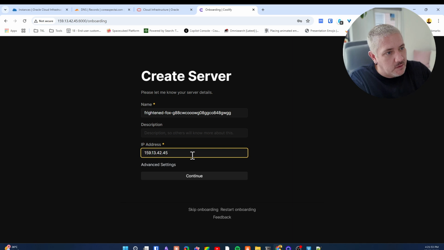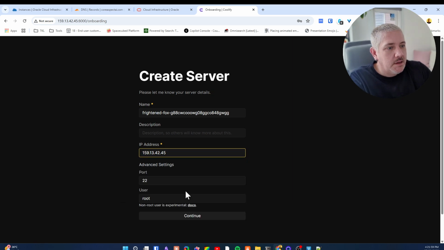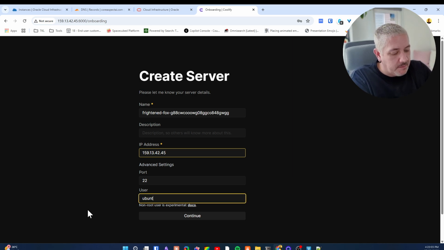It needs to be the IP address. And now don't forget to do this, because if you do, it won't work. You need this to be Ubuntu. Make sure you change it to Ubuntu. Even though it says experimental, change it to Ubuntu, otherwise it won't work, because it's not going to have the right permissions to do the things it needs to do.